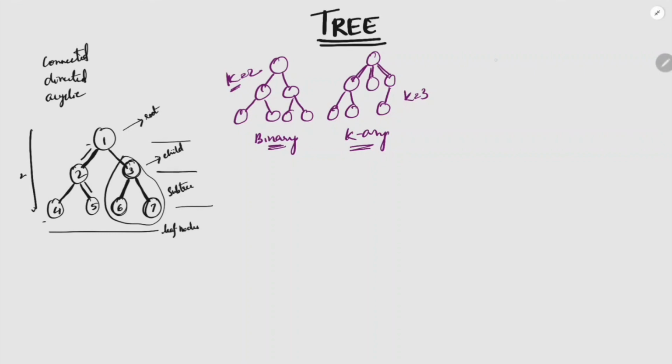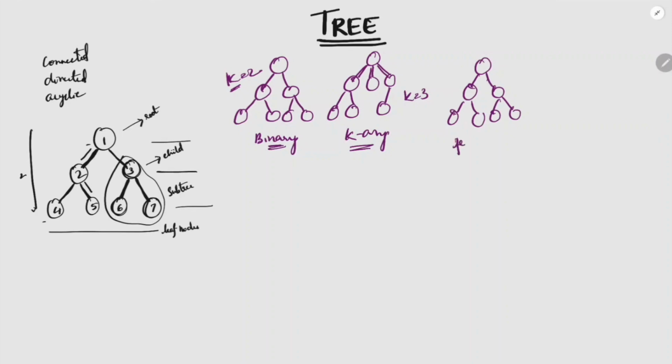The first one is a perfect binary tree, where every node will definitely have two children. In the first case where we drew a binary tree, there can be two children for a node, but there can also be just one child or no child for a node. But for a perfect binary tree, there should always be two children for a node up to the leaf nodes.